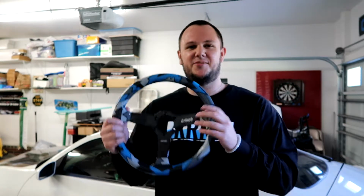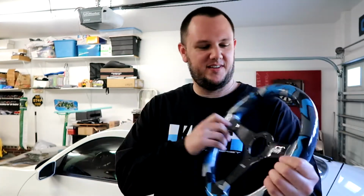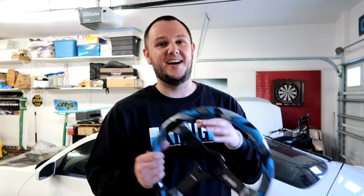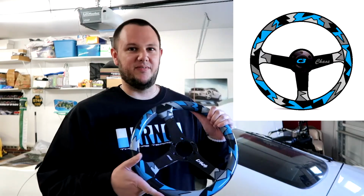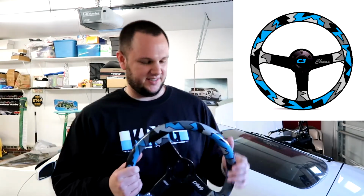Sheesh, this steering wheel is amazing. Thank you, KBMER. Like I said, I'm gonna link all his information below, but holy cow, I am blown away. This thing is beautiful. Oh my God, I had this pictured in my head. I kind of sketched it out. Honestly, I'm not that great at Photoshop, so I came up with this design via Paint. I'll throw my original image up that I provided him, but oh my God, this exceeds expectations.